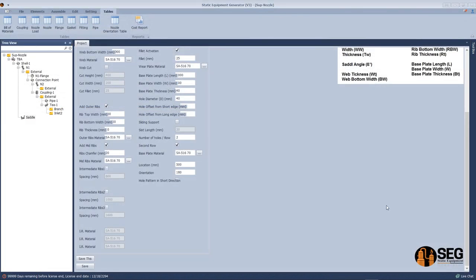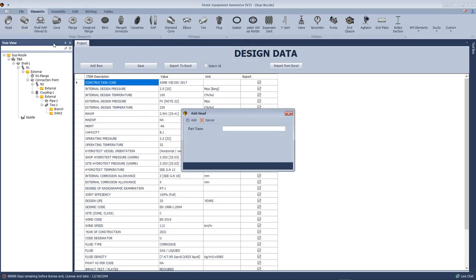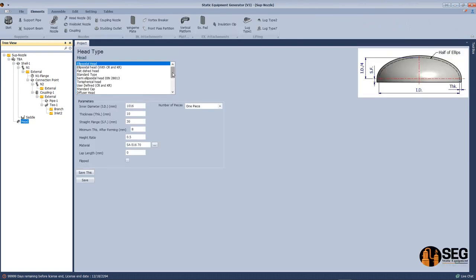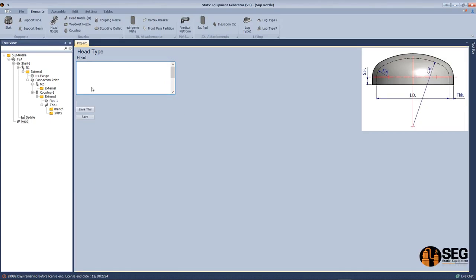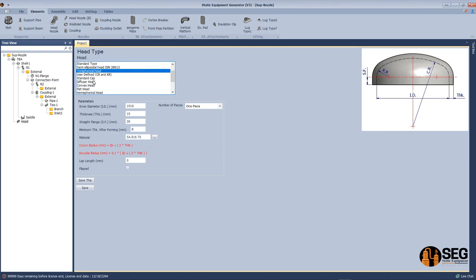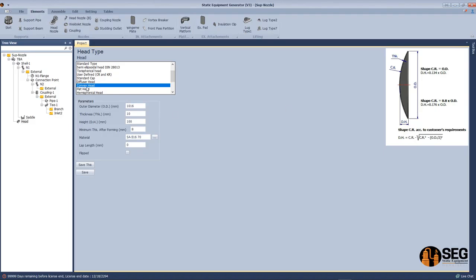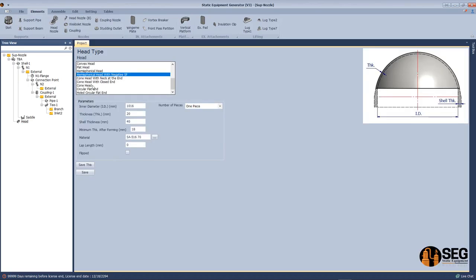Another question is how to add a conical head to the vessel. Here, if we add a head to this model and open this type of head, you can see that we have more than 15 types of head, like ellipsoidal head, ellipsoidal head with crown and knuckle radius, true spherical head, standard cone, diffuser head, convex head, and the image of the head on the right-hand side, hemispherical head and hemispherical head with negative straight flange, divided into many types.